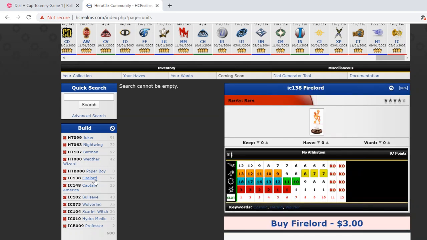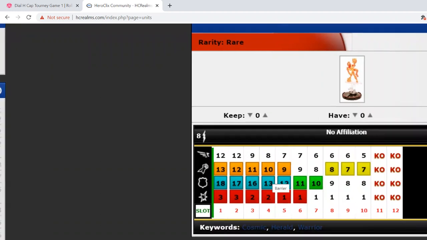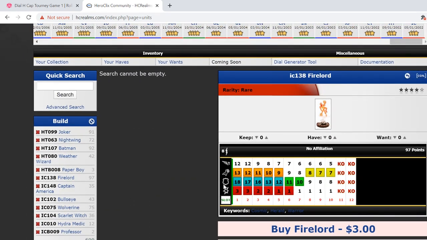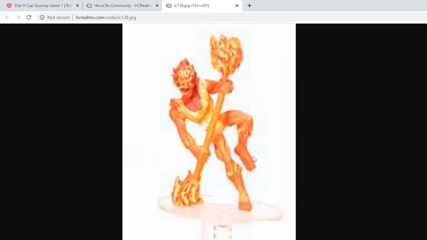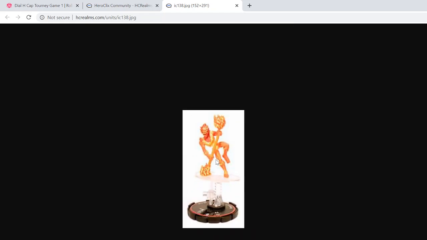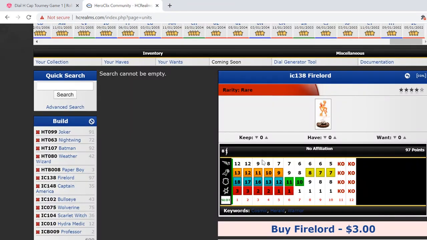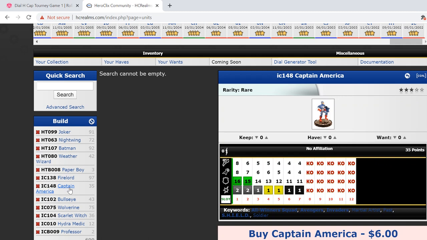My team, I don't know what order you have them in, but in our starting lineup here, we have Veteran Fire Lord, which thank you so much to all who voted for him. I very much am going to enjoy playing this figure. A lot of energy explosion, 8 range, very low for the time. 13 attack, 10 clicks of life, ranged combat expert, really good. But really, it's that top dial barrier that's going to make all the difference. I think that 18 is going to be tough to crack. That 18 is actually going to be really tough to crack.